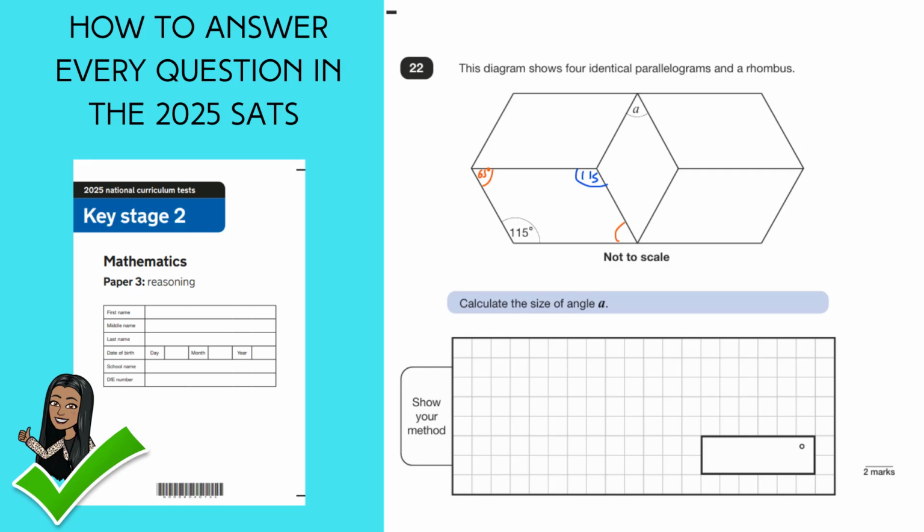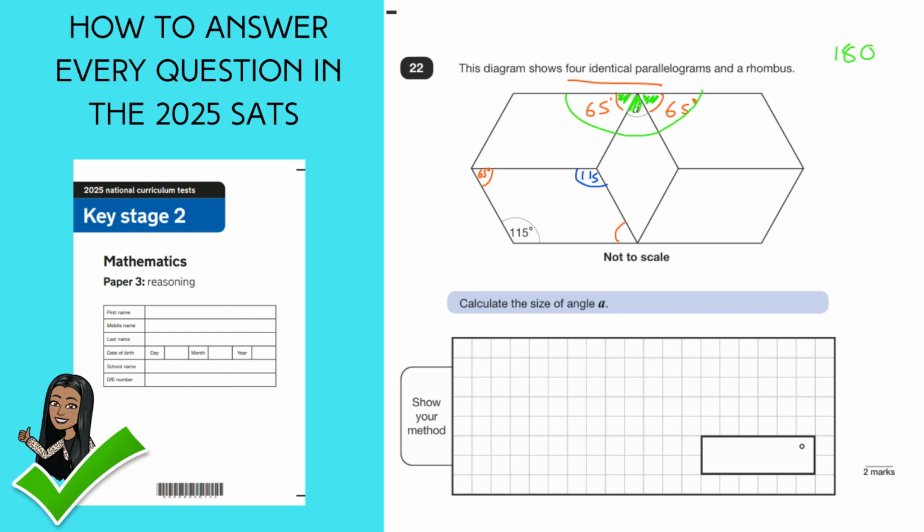I also then know that it's going to be the same in all the other parallelograms because it says they are identical. So what that's going to tell me is that this angle here and this angle here, these are both the acute angles. This is 65 and that is 65. And I know that these three angles, if I did a large arc like that, this angle here and this angle here create a straight line which is equal to 180.